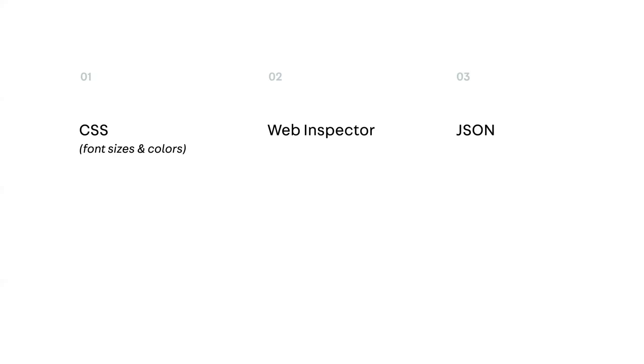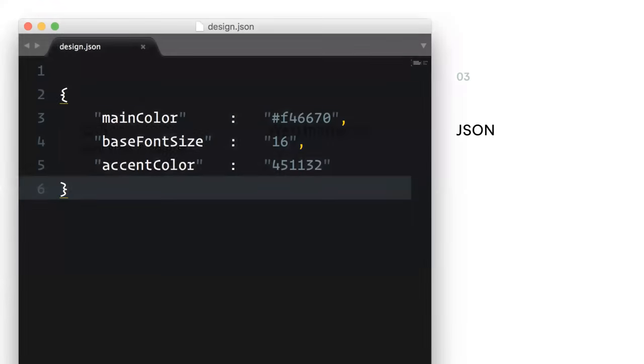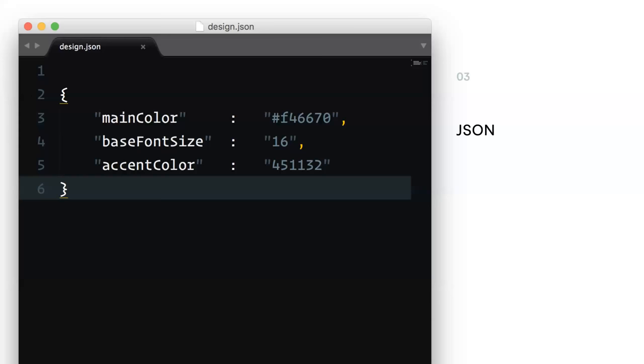All right, last kind of leveling up again, right? Once you feel really good about the web inspector, next thing you could do is learn a little bit of JSON. I think this really helps to take it to the next level. So JSON is a pretty simple format, right? It has this key and value pair. So you see there on line 3, you've got a main color key, and then on the right, you've got a hex code, which is the value. And that's kind of what JSON is. It's like a thing on the left and then a colon and a thing on the right. And it's always a thing on the left and a thing on the right. So this thing relates to this thing.